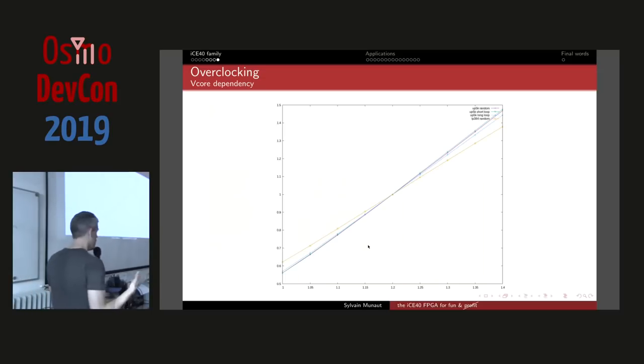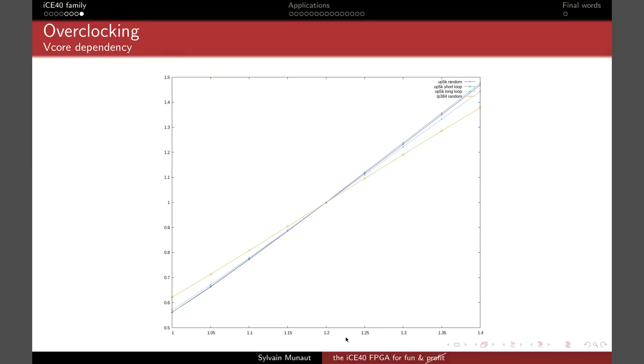So basically, I normalized the output frequency, which means at the nominal 1.2 volt V-core, you get one normalized frequency. But you can see that if you push it to 1.4 volts, you almost get 50% faster frequency. I also measured the power consumption. It's not graphed, but it's not significantly higher. The heat also doesn't show up at all in the thermal camera. Like, I couldn't see any difference between the board and the chip itself. So it's so low power that the heat doesn't matter.